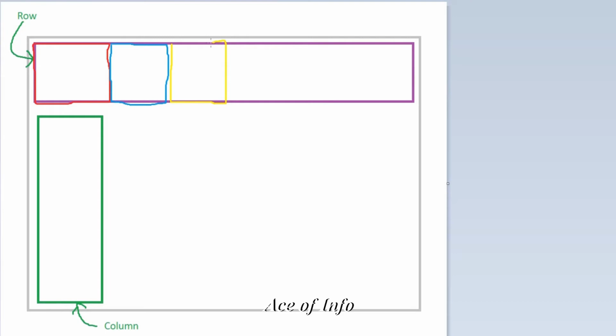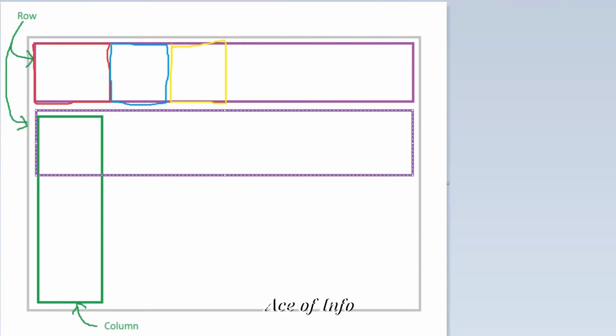So like that, I'm completing the table row. After that, what can we do? Then we have to go to the next table row. This is the first one, and then I'm going to the next table row, and again I'm putting table data inside of this table row.